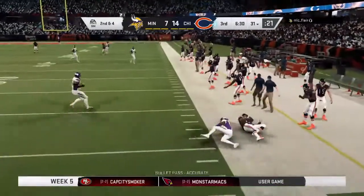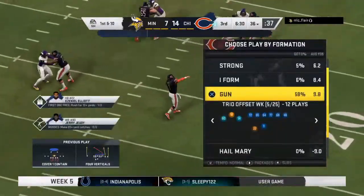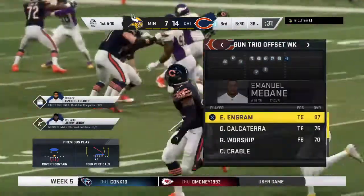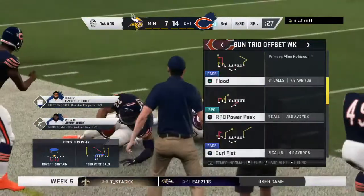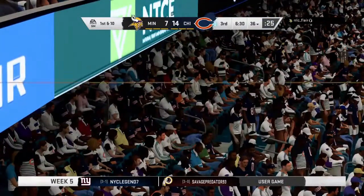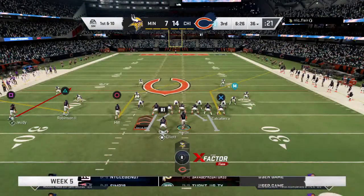And now a throw here secured by his running back out of the backfield. A gain of 5, good enough for the first down. And we see another pitch and catch there to the running back. This position just continues to evolve. They become just as critical to the passing attack as a lot of receivers, tight ends, because their ability to make people miss in the open field can really generate big plays for an offense. So from the 36 now, 1st and 10.